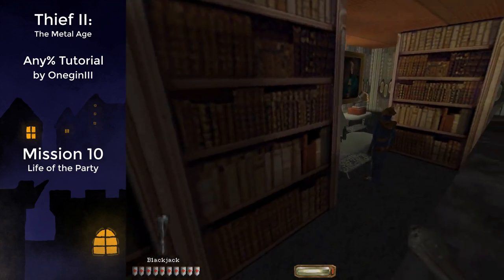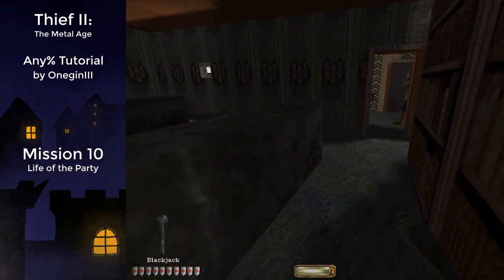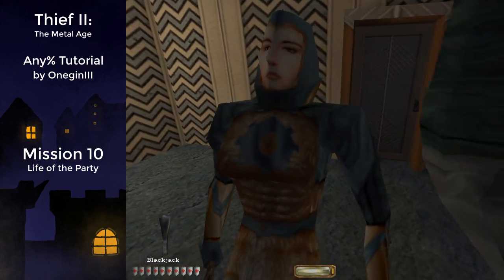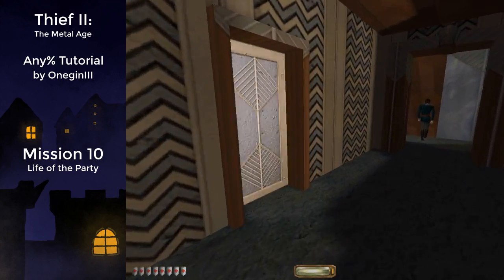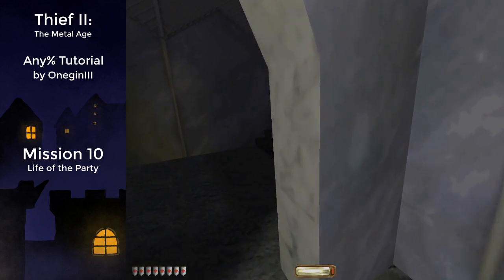Climb this all the way up here and use the Victorola. He's over here. Now this crossbow lady can get in your way. What you can try to do is hit her, and then you can try leaning to notch yourself out of there. So yeah, that crossbow lady can cause you some problems.